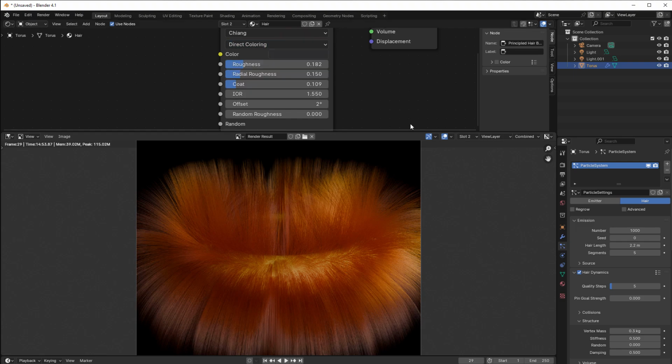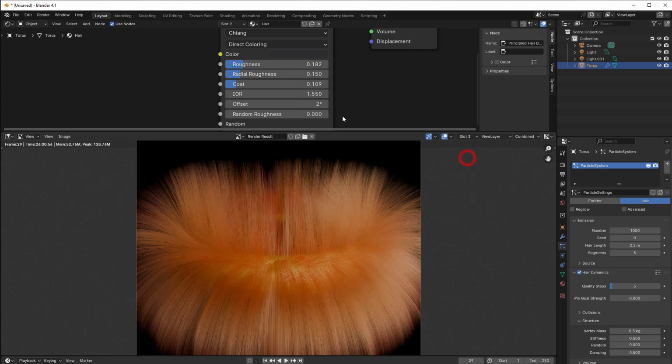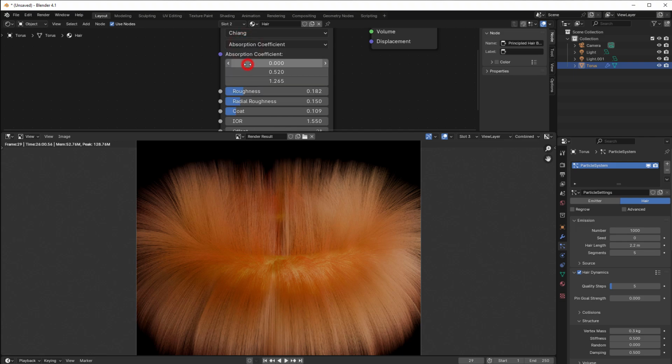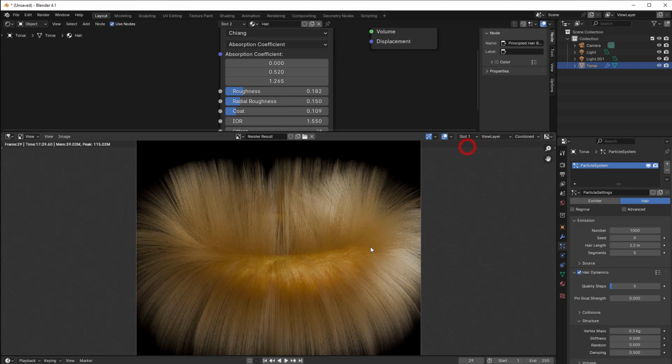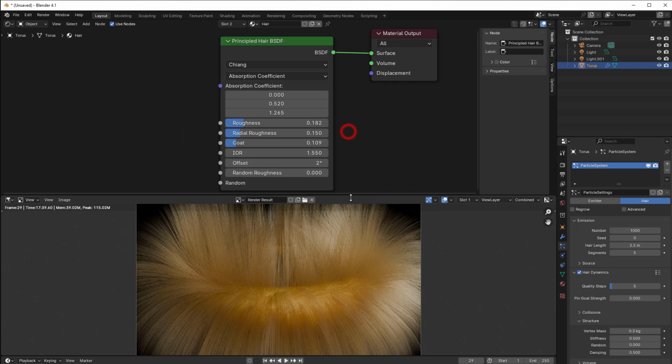And then I went for some in between, where I used the absorption coefficient to lift the red. So here you have some different examples. You can see it's much smoother here compared to the one where I used direct coloring. So you have those methods and you can play with them, and this is about how they work.